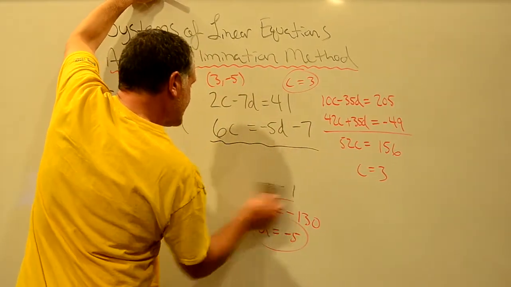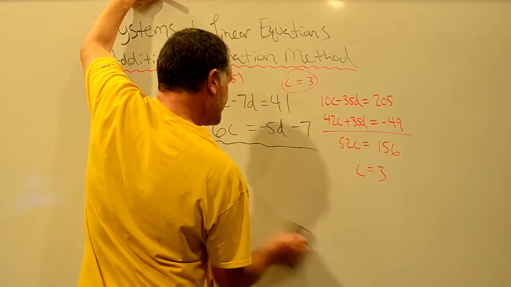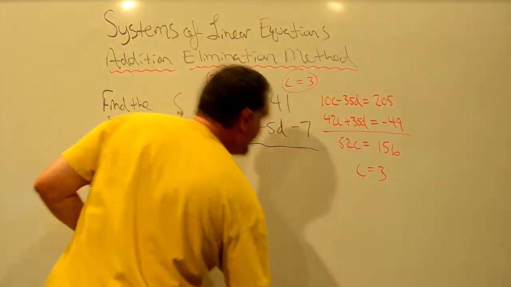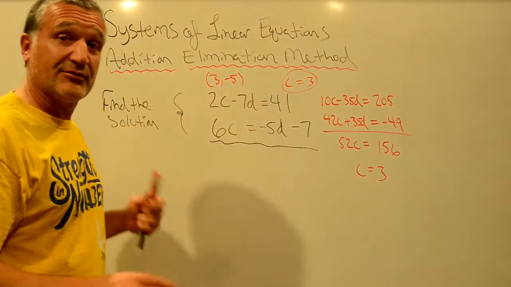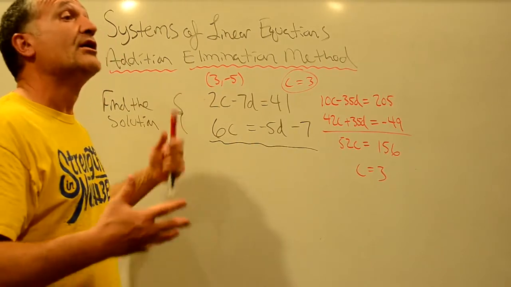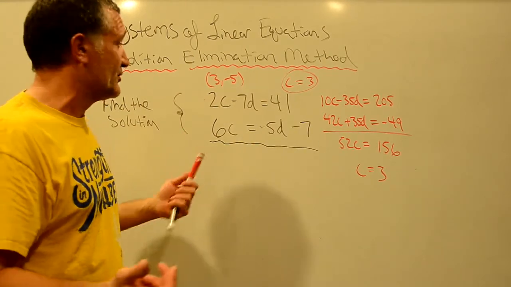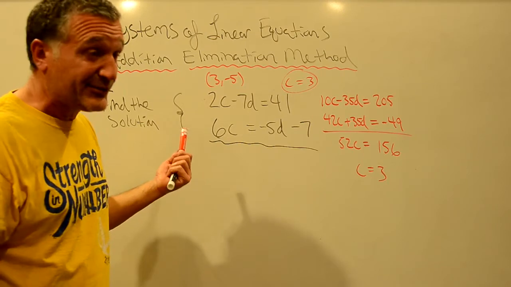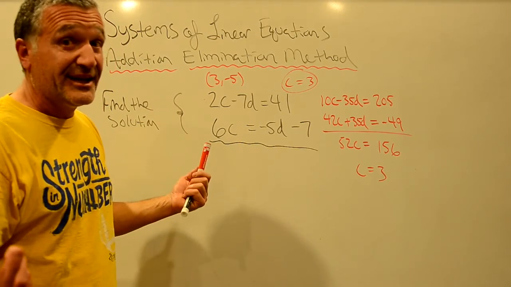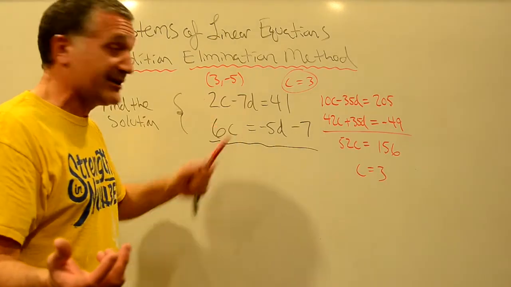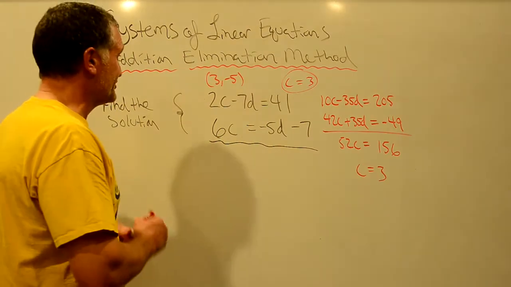And then I'm going to test. I'm going to plug it in and make darn sure it works into what? Into the two equations that I did not manipulate. Remember, you're the one making all these equivalent changes. So if you do something and you make them not equivalent, you're going to get a solution, and that solution is not going to work in the originals. So make sure you plug into the original.